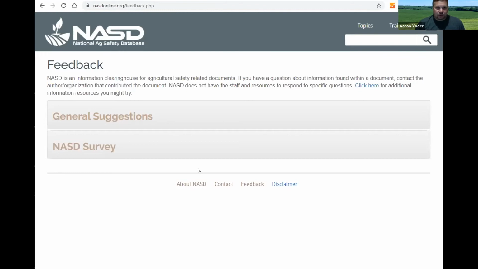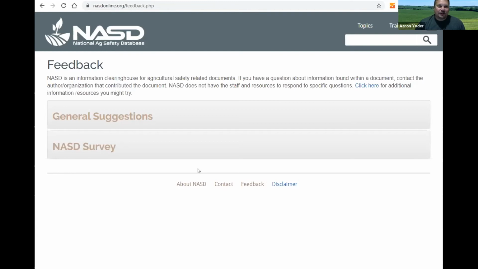NASD, like the search history, it comes up well, it's highly visible, and it's been around for such a long time. When it first started, it was a lot of cooperative extension stuff that came onto it. A lot of that was because of Carol and some of the startup team. Now we're seeing a lot of the Ag Center stuff on there, and I know our Ag Center particularly is getting a lot of traffic from links that people are finding on NASD.